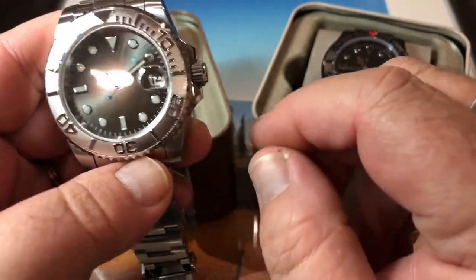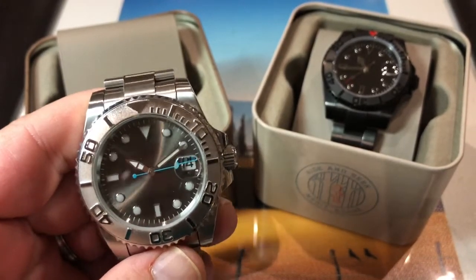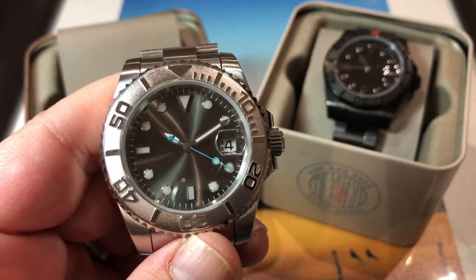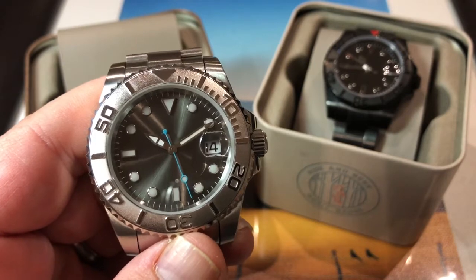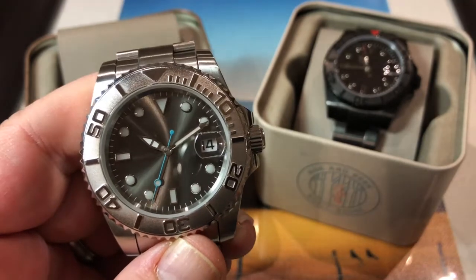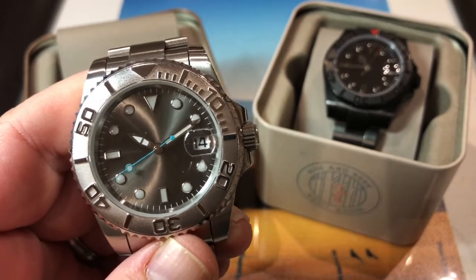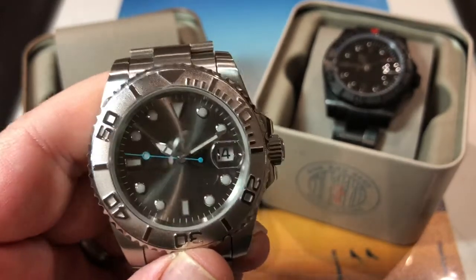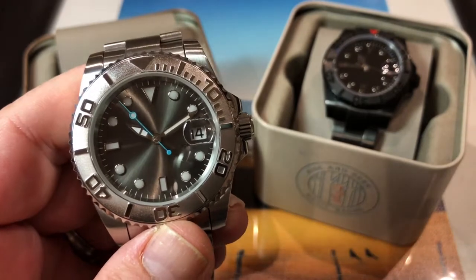I like these Miyota 8215s. My default score for a Seagull ST16-12 is 16 unless there's a problem; it's going to be a 14 on the Miyota — the lack of hacking is quite a penalty. On the case back I'm going for a vanilla five. Let me give you a visual on the case back for Yin — the stealth one — just so you can see, but it's going to get the same scoring. Same Rolex homage, nothing special, running the same movement. No hacking, but we've got hand winding. On Yin: five for case back, 14 for movement.